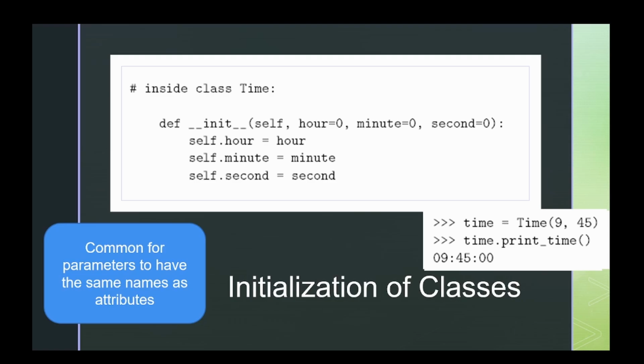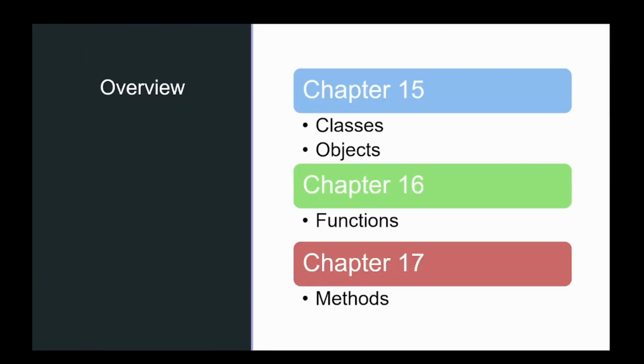But you can send values to init like we did with this time. We covered a lot of object-oriented programming today when it comes to Python. So we covered what classes and objects, functions, and methods are. Again, we're going to be repeating and reviewing a lot of these ideas and topics in the next couple of lectures through the end of this course. So please don't be afraid if you don't understand in this one. We'll get you caught up eventually. We'll see you next lecture.